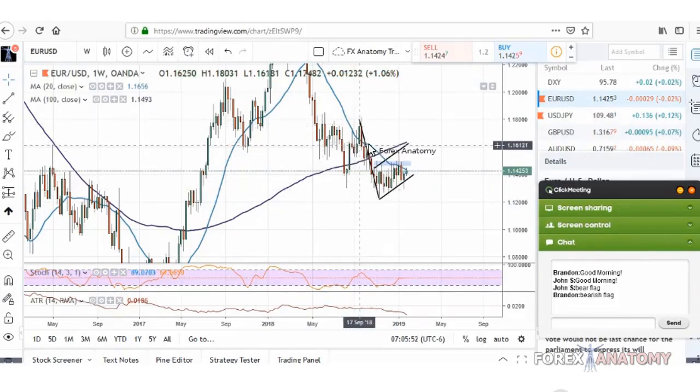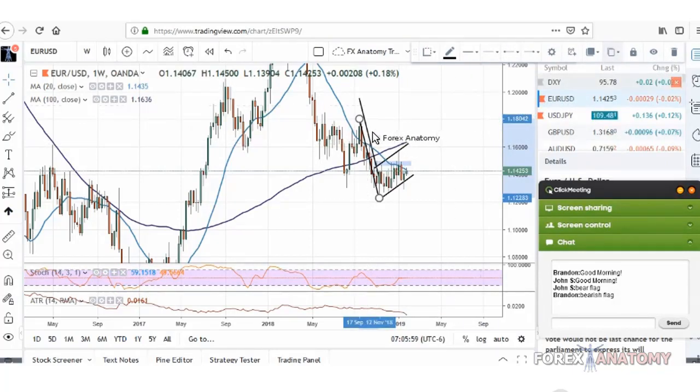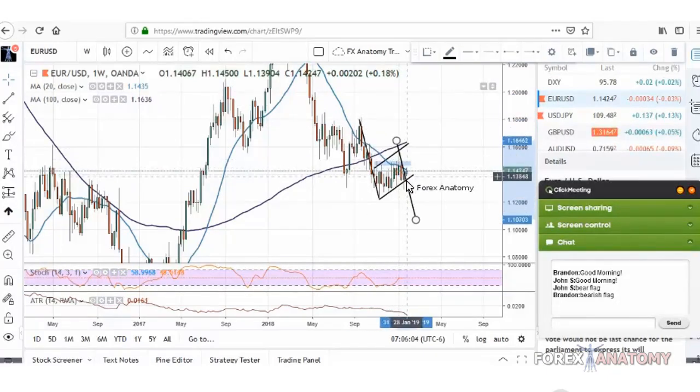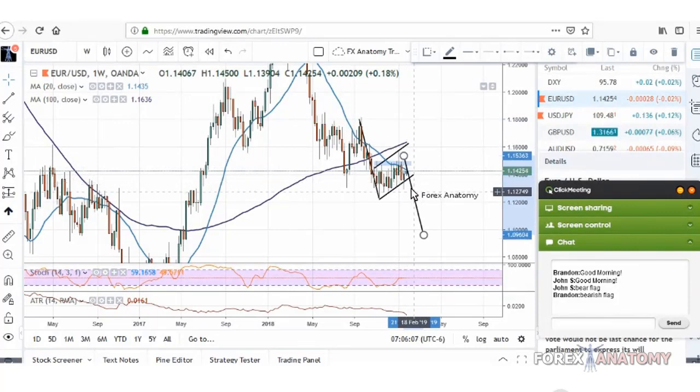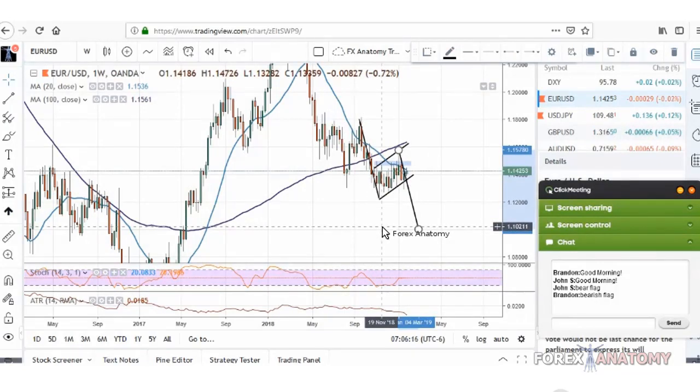So what I'm going to do is clone this line, and I'm going to give you an idea of how far price could potentially go if we do see a break of this ascending channel to the downside. If you actually use the tool, or you look at a bearish flag, we can see price extend all the way down to the $1.10 level. This is how far price could move. So sometime during this year, it could be over the next few months, we could see price push lower and expand all the way down to the $1.10 level.